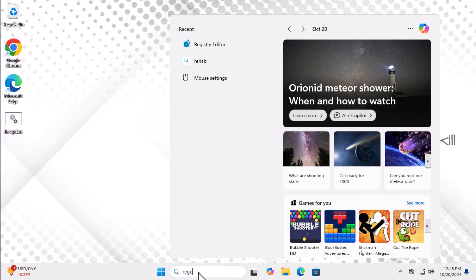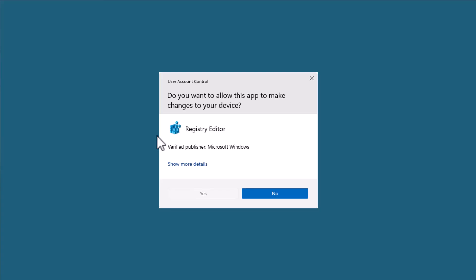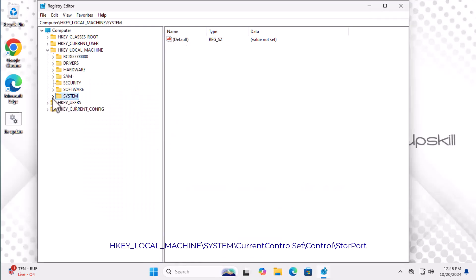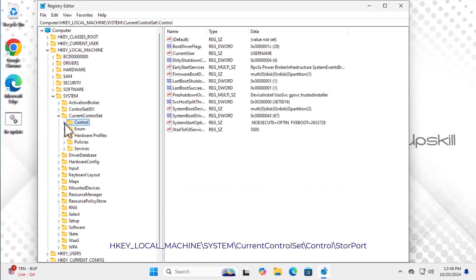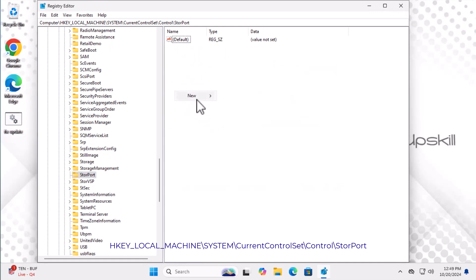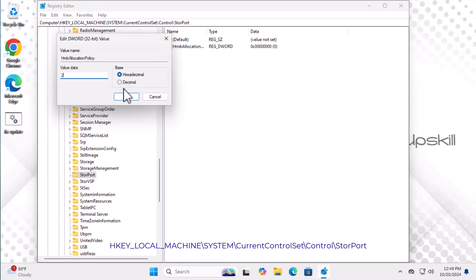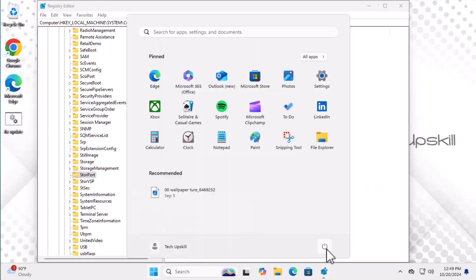Another fix: if this doesn't help, open the Registry Editor by running Regedit as administrator, then navigate to the path — I will leave the Registry path in the video description. Here, create a new DWORD value called HMB Allocation Policy and set it to zero. This will turn off HMB, which can temporarily resolve the issue. Remember, always backup your Registry before making any changes.